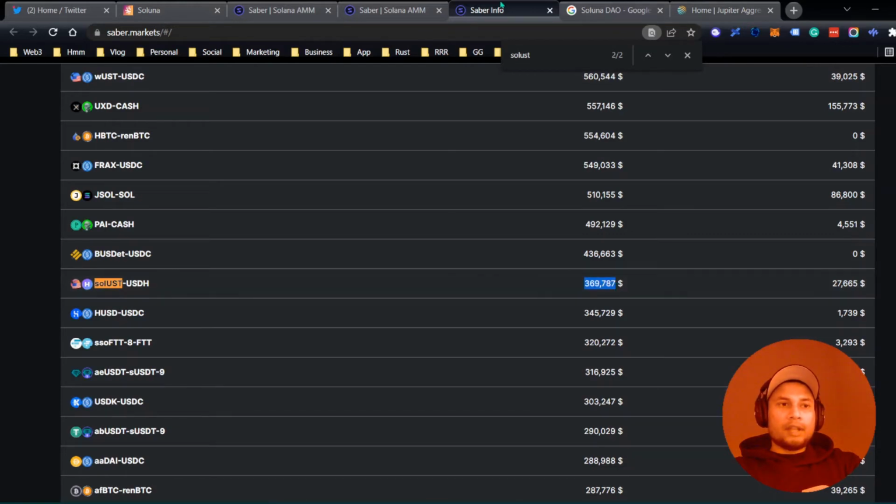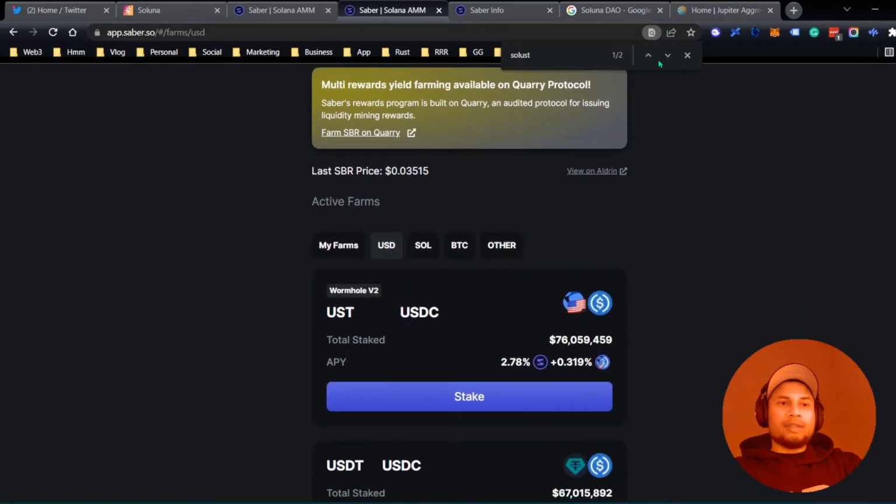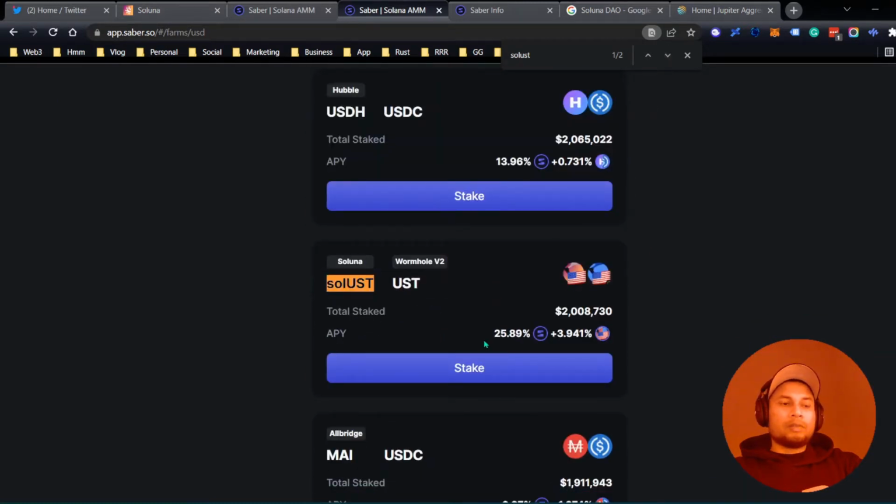This is just for you to assess. Since it's the most traded pair, that's why it has a bit lower APY than the other one. But in this case, it will generate more trading fees because the total value locked is more over here.